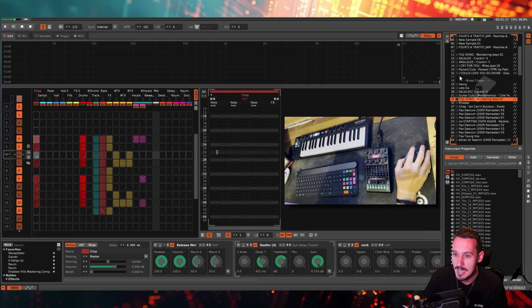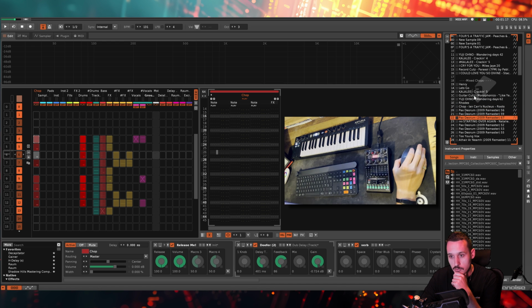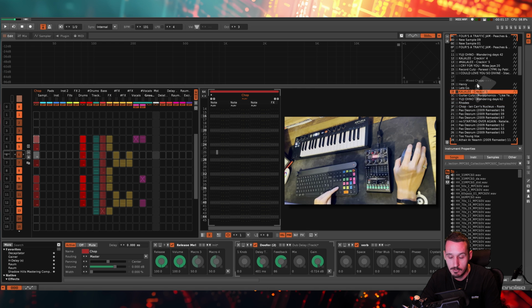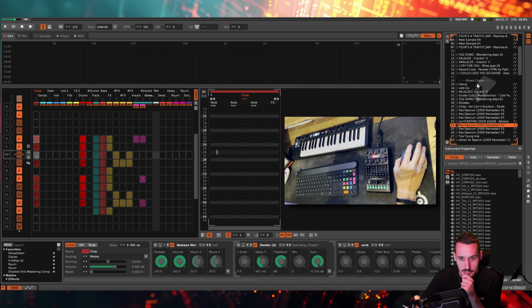My third and final Renoise hack is completely bonkers and takes advantage of a few interesting features inside the program. Now the first one is that in this instruments tab here, you can scroll between instruments with your mouse wheel, and actually when you have it selected you can just press the up and down arrows to jump between different instruments and select different ones.